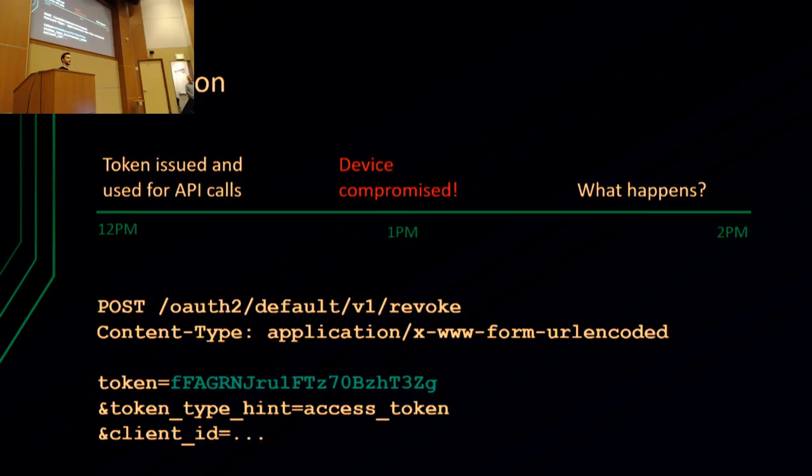I'd be interested to chat with you afterwards. That's not always possible in some web architectures, but if I was building a new application, that's what I would do. I've built applications in the past that did it like how you're describing, where you use a refresh token to keep the web session alive. I think I would now use a session on the authorization server to keep it alive. Any other questions?